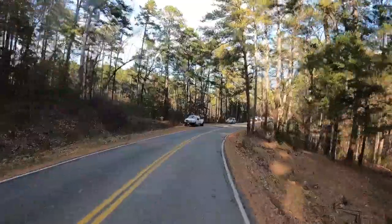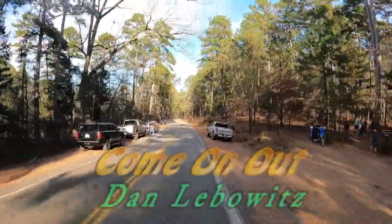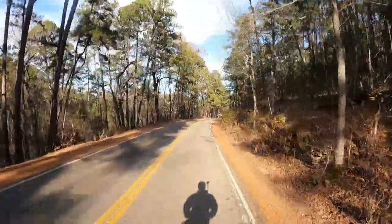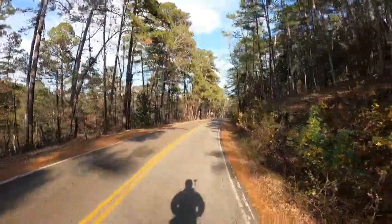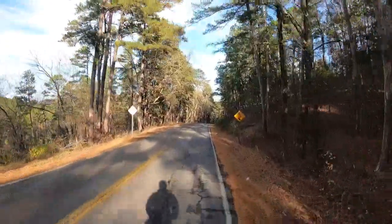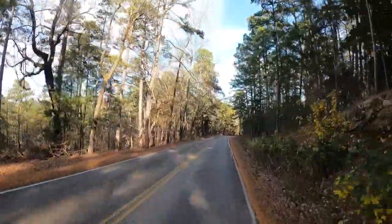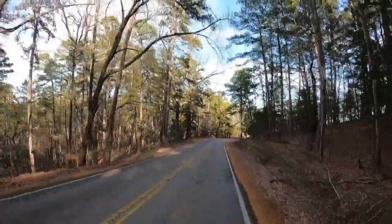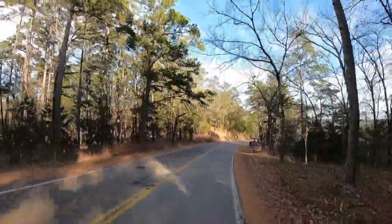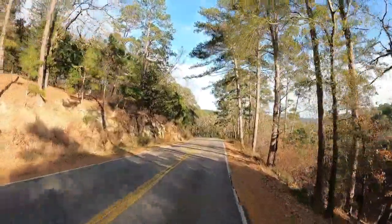So when we get down to the bottom of this big long hill, we're going to cruise through a couple of different RV camping loops, the day use area, cabin camping loop, and close it out over by where we're camping on the river. I'm actually in the Fern campground. Got to get to the bottom of the hill.